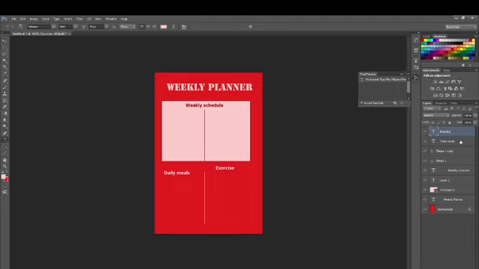Or you could remove the daily from them, and you can simply keep it as meals and exercise. Or you could have a daily or weekly. I mean, you could keep it. So I'm actually removing the daily from the front of the daily meals and the daily exercise, and I'm keeping it as meals and exercise. So that would be a little bit more simple than the daily ones. So that's what I'm doing over here.